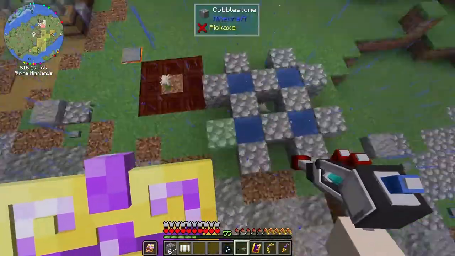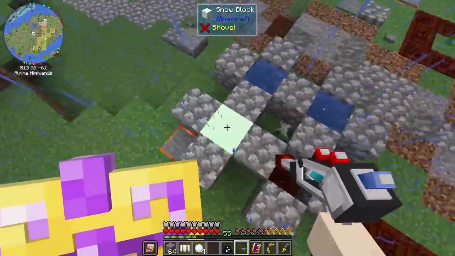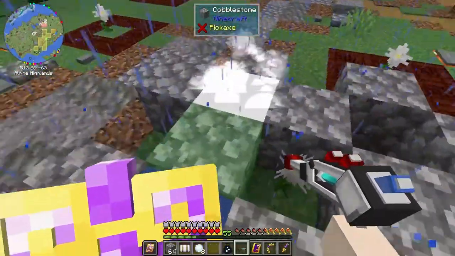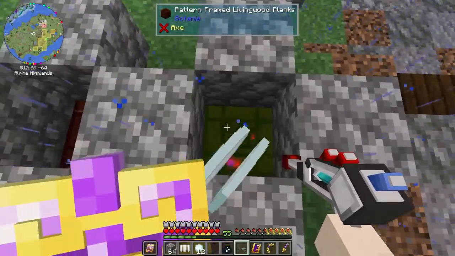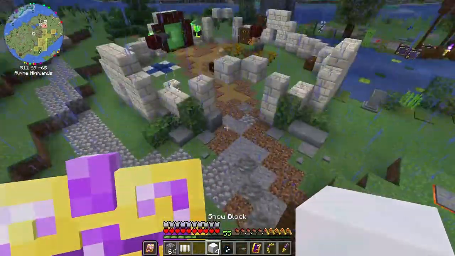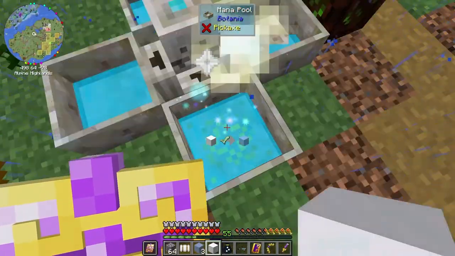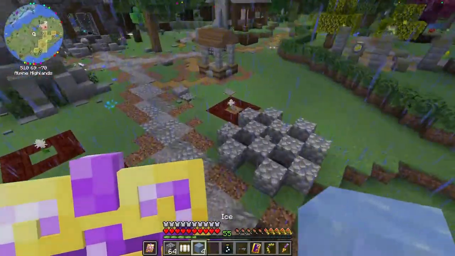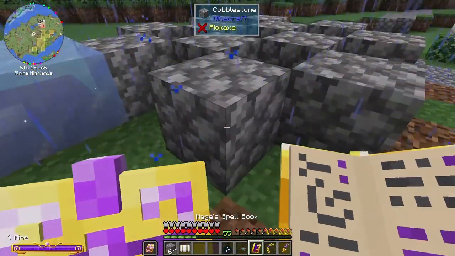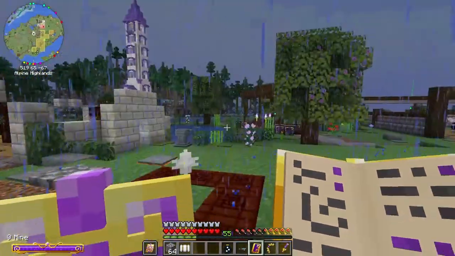Put it on. Oh, there we go. And there we go. Now I can turn these into snowballs. Come over here, turn my snow into ice. There we go. And then... I need to wait until that turns before I change off of the silk touch.